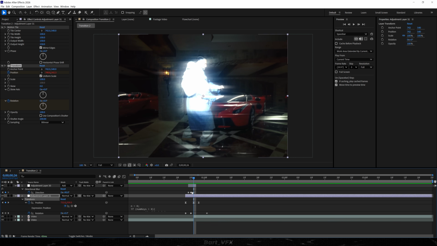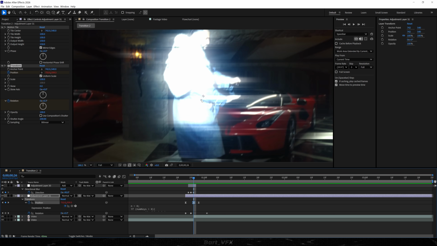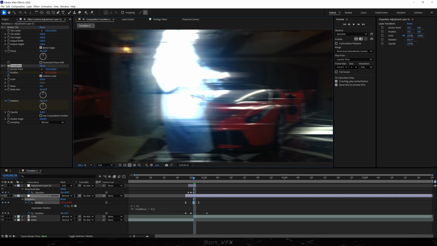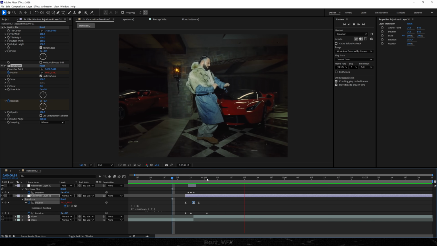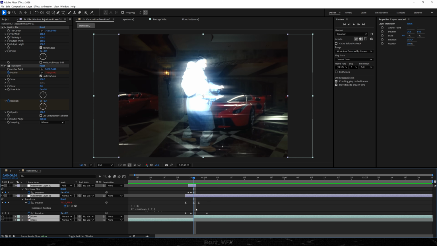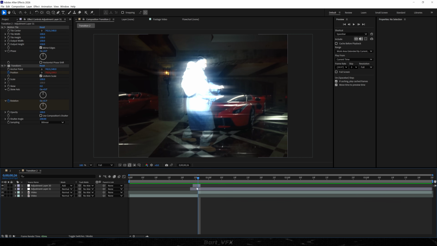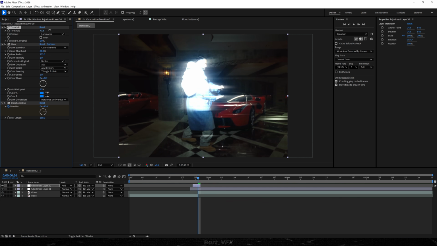And then you can play around with that middle keyframe over here. Say you have it, I don't know, maybe go to the side. We're going to achieve a different look. So again, depending on your footage, you need to adjust the settings. And like I told you before, you can always control the intensity with the threshold.